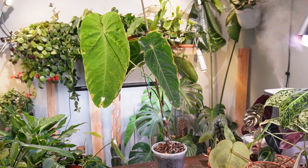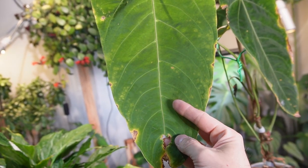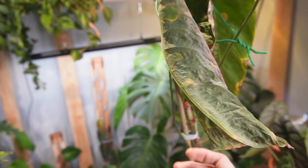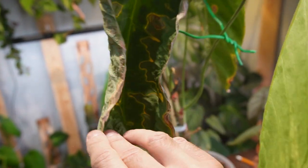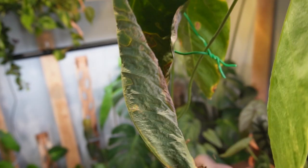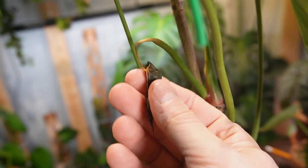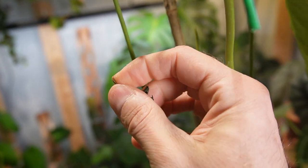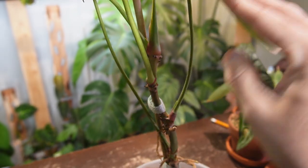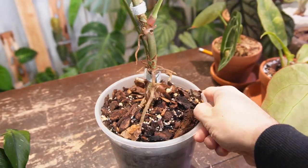This is my anthurium quorum lens. It's not looking the greatest right now. This is the newest leaf — it's got some blemishes as well as some yellowing. This one's getting a little bit crispy. The leaf on the back is even worse — it's pretty much dried up. I think it's having a tough time acclimating to my house, and even the newest tiny little leaf just dried up and the stem is rotting. So I wanted to chop this up to rejuvenate the growth, learn from it, and see if I can get more plants from this one stem.